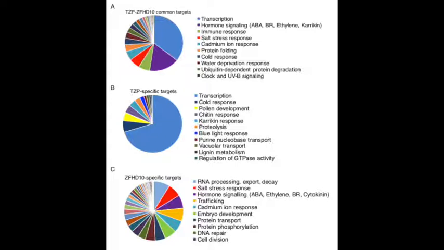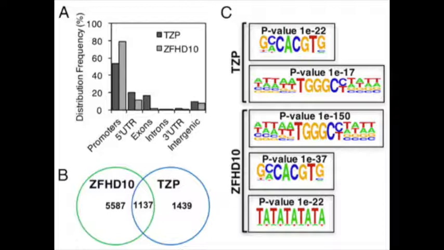So we could see there were over 1,000 target genes that were bound by both proteins, and there was an overrepresentation of the binding in terms of promoters, which was quite expected because they're both involved in regulation of gene expression at the transcriptional level. And within these 1,000 targets, there was, again, a huge overrepresentation of genes that are involved in transcription. And when we looked at whether there was any overrepresentation in the motifs of the promoters that these two proteins bound to, there were the obvious candidates.